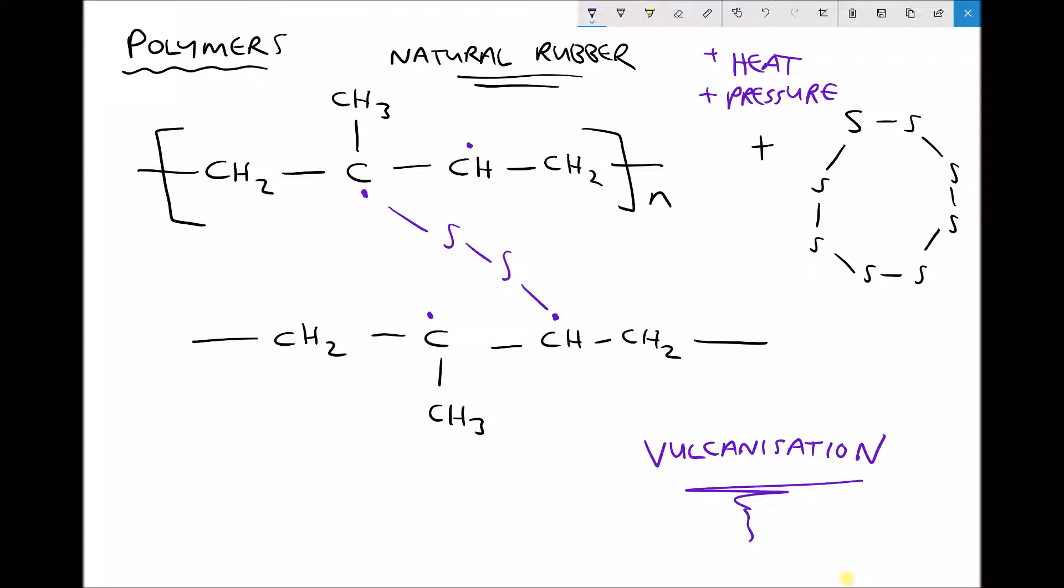We do still have a carbon in the first monomer that's not satisfied but that's going to go on and form its sulfur link with the next chain. And we also see in the bottom chain that we have a carbon that's not satisfied but that can go on and create a sulfur link with another chain.